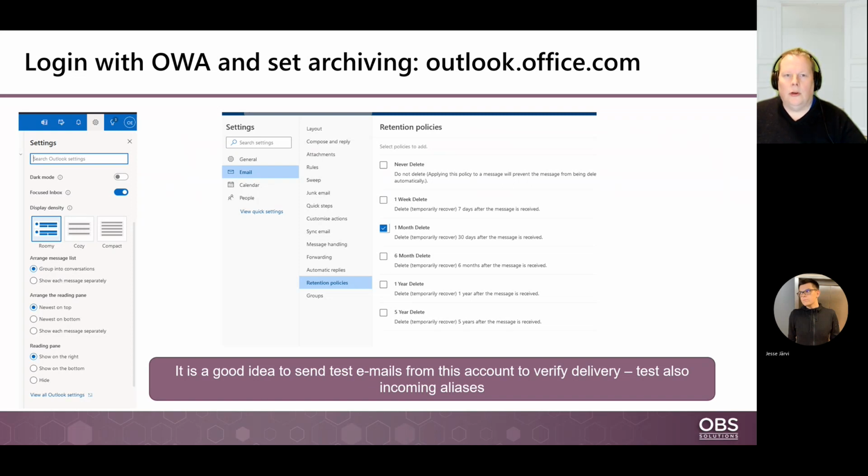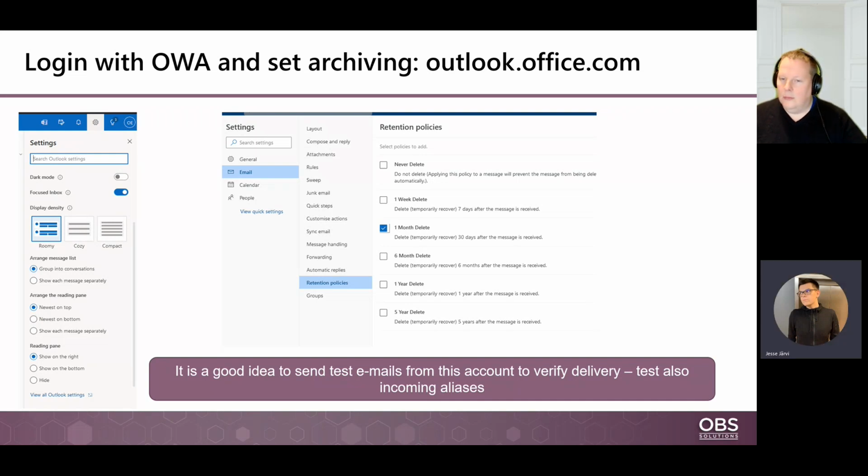So we can just go there with the Outlook web access from outlook.office.com and set the settings, all settings, and email retention policies, and I think 1 month delete is okay. And now at this point, do send and verify that the emails can be sent and received correctly.